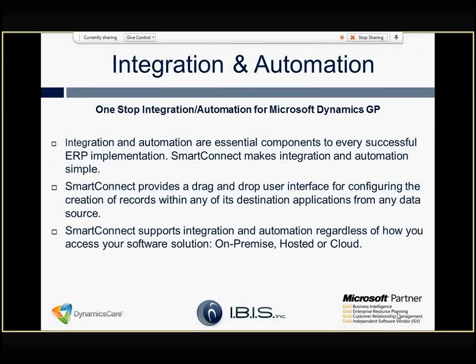SmartConnect provides a drag-and-drop user interface, as we saw in the demo, for configuring the creation of records within any of its destination applications from any data source. SmartConnect is powered by both eConnect, Microsoft CRM Web Services, and the Salesforce API, and has transformed the integration process from being a developer experience to an easy-to-use end-user toolset. SmartConnect supports integration and automation regardless of how you access your software solution, on-premise, hosted, or cloud.